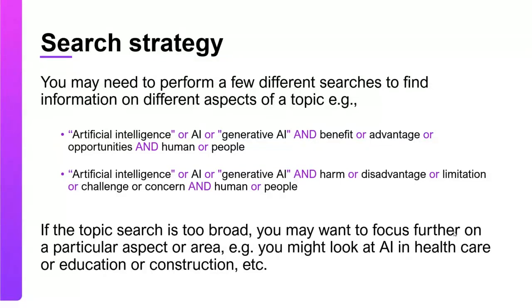And then if you are finding too much information, you may want to focus in again, right? You may want to look at AI in healthcare. You may want to look at AI in education. Always check with your unit coordinator, always check it against your assessment information, because that's the be all and end all, right? That's the thing you're working towards. But if that's an option, it will make your search easier as well, especially for something like AI at the moment. I know this is just our example, but if it is something like this and there's heaps of information there, focusing in on something will help sift through all those hundreds or thousands of results.